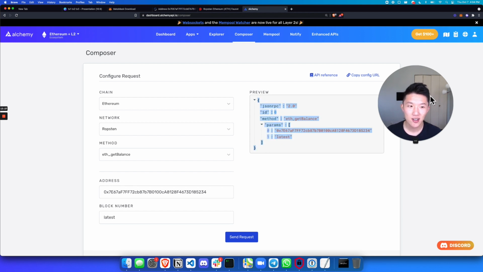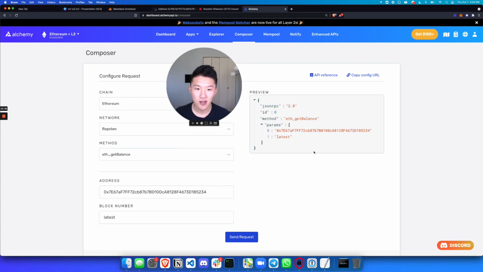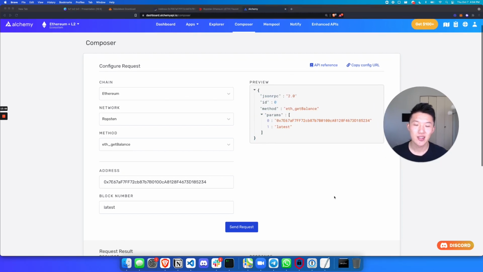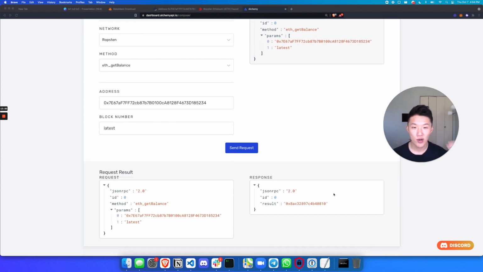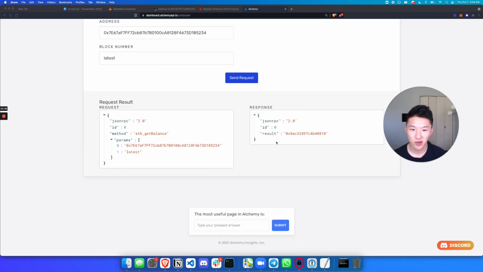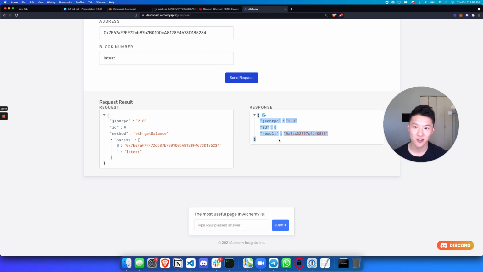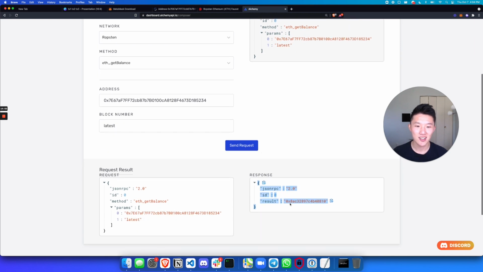This is actually what you would have to do as a developer if you did not have something like Alchemy or Etherscan, where if you wanted to find information that's key for how you operate, you actually have to construct this JSON RPC request structure. And these are the input arguments for that request. Then you have to use something like curl or Postman or however you want to make the request. You have to request it to a node. So you have to then set up a node, and then you get this response. And this response is the data you're looking for. So with Alchemy, it abstracts all of that. You have this nice user interface and you get this response.